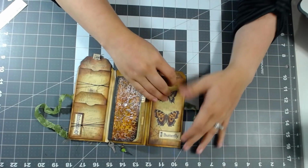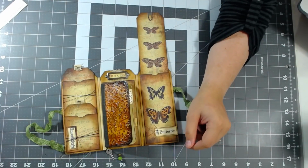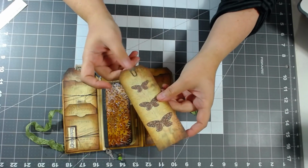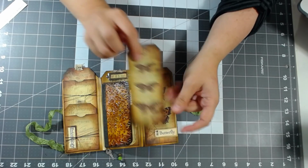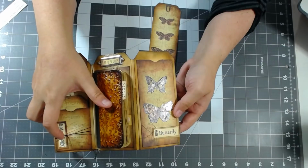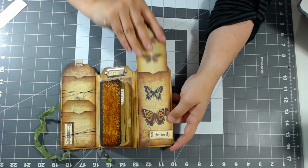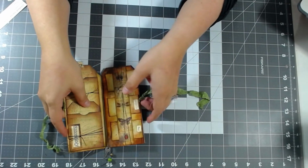And then here is another pocket that has a big long tag in it, and you can write stuff on the back. And I just put one of Tim Holtz's clips. And again, I did the glaze on top of it. All the butterflies have that glaze effect on it. I just thought, like I said, it adds some contrast and deepens the colors, and I love that. So that just goes right back in there. And then it just folds right back up like this.